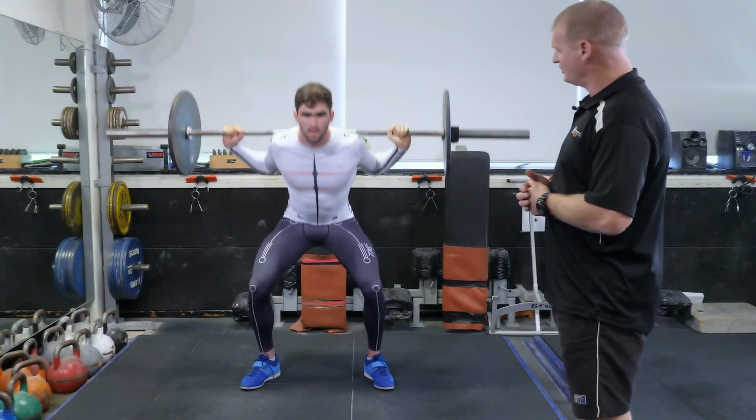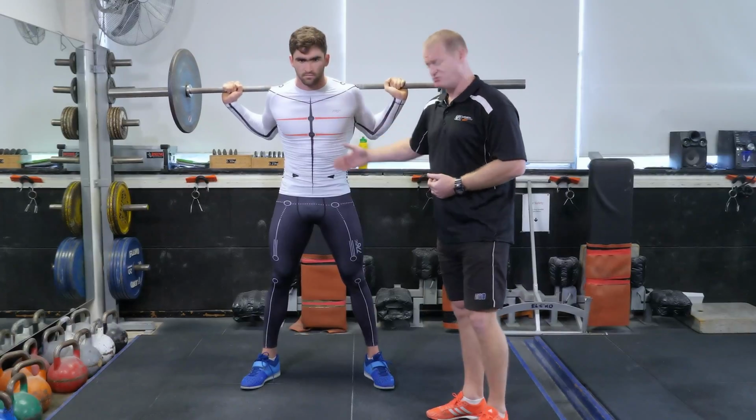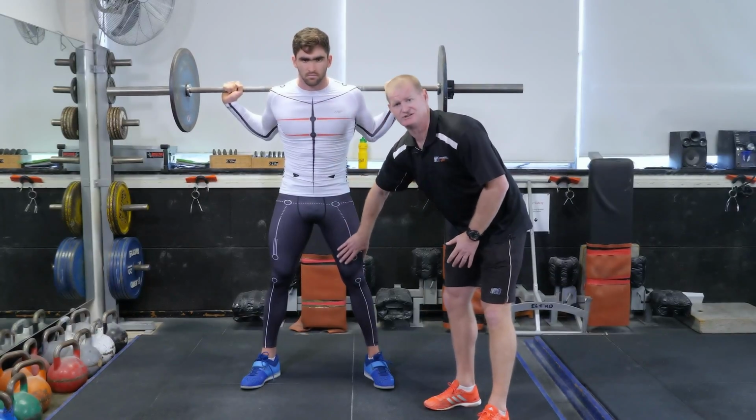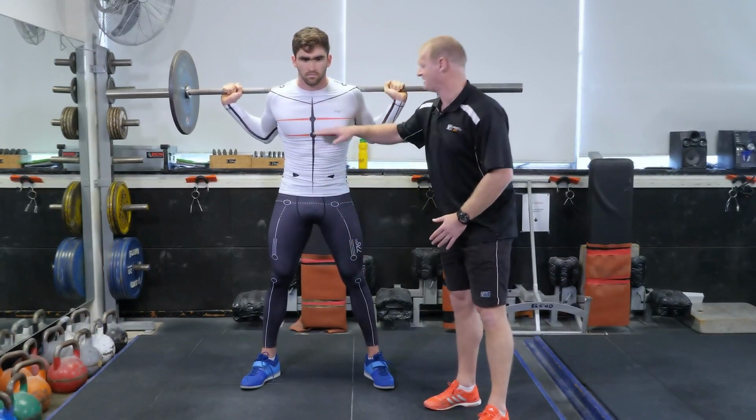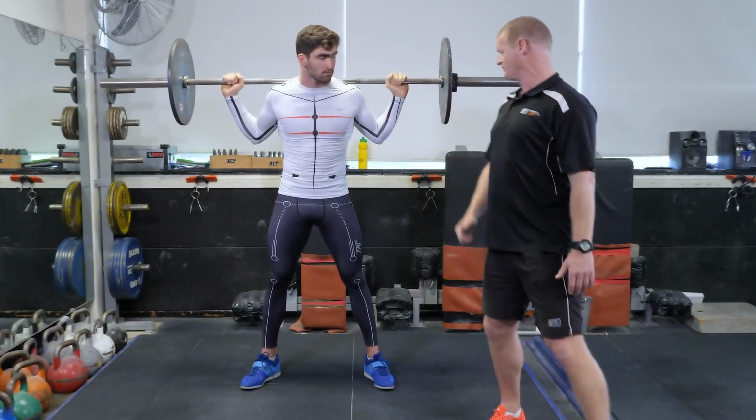The other point that you'll also notice when he's lifting really well, you'll notice that these red lines will not close themselves too much into the legs. We want to keep that chest nice and upright. So keep the chest a little bit more upright as you drop down. Off we go.